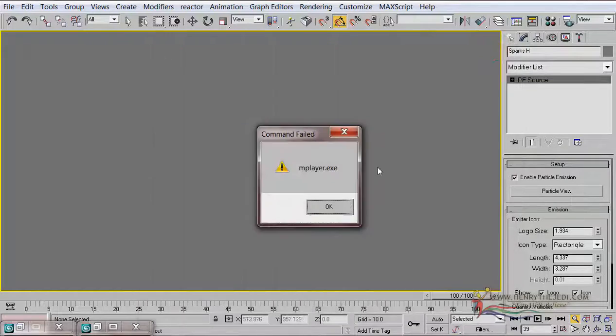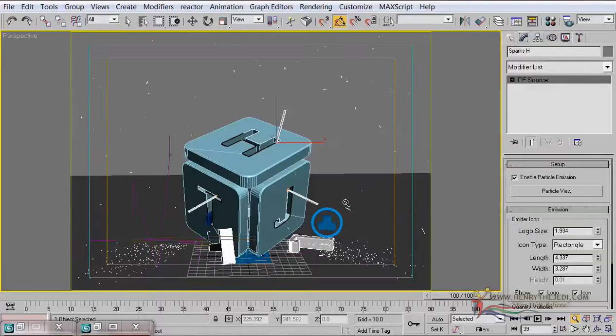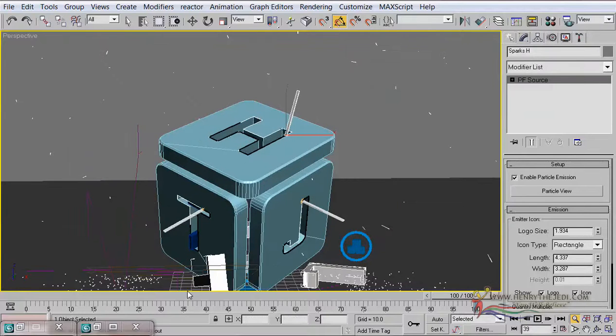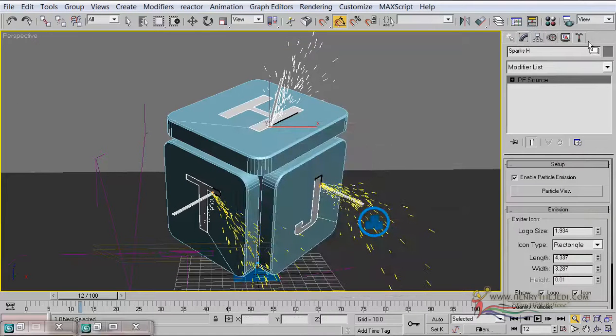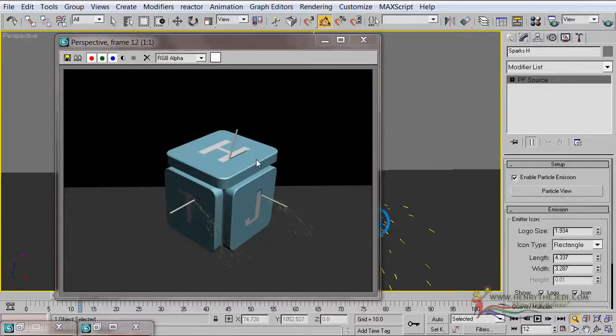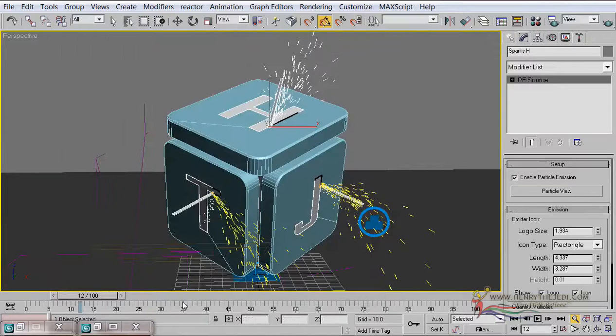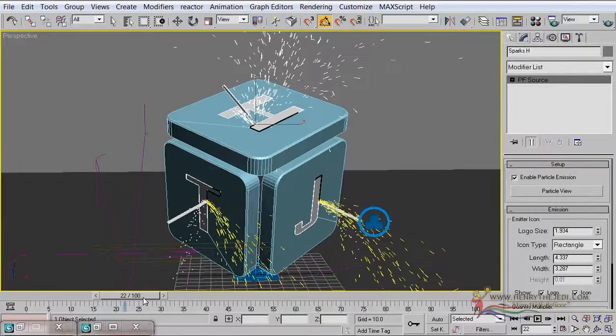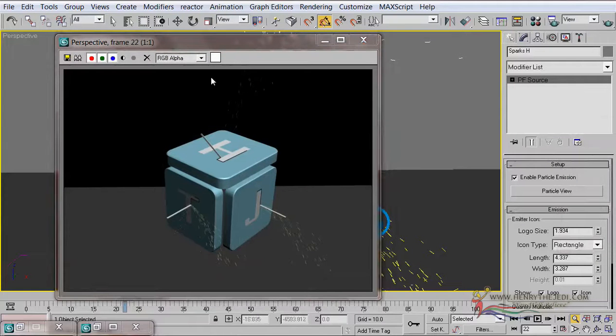Amazing. Oh yeah. You might get a Windows Media Player error if you're using Windows 7. I don't know why it does that. Let's right click again on the perspective viewport label and check save frame. Okay. Now please go ahead and make a quick render of your scene. Looking good. But of course there's a little problem. Some particles, such as those coming from H, are not so visible because they are too tiny.